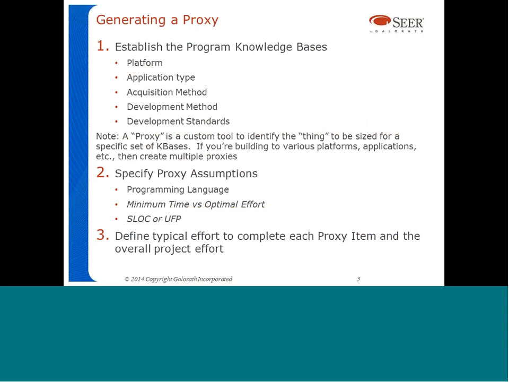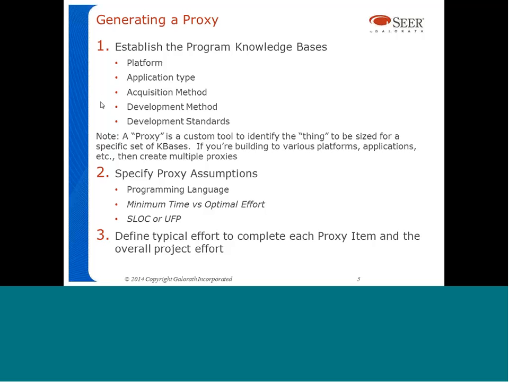So as you know, SEER uses 5 knowledge bases: platform, the application type, acquisition method, the development method, and the development standards. Okay. Something very important to mention here is that the proxy we create is going to work and produce the expected result as long as we use it under the specific set of knowledge bases that the proxy was created for.